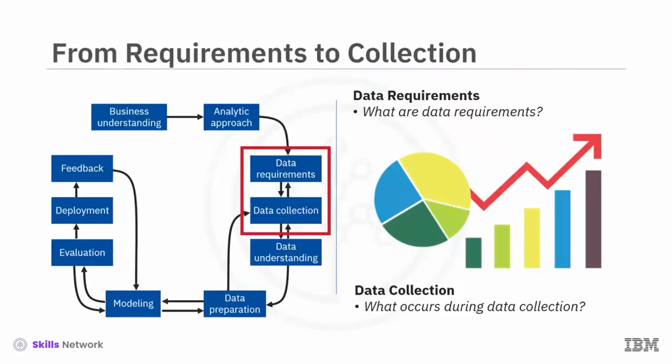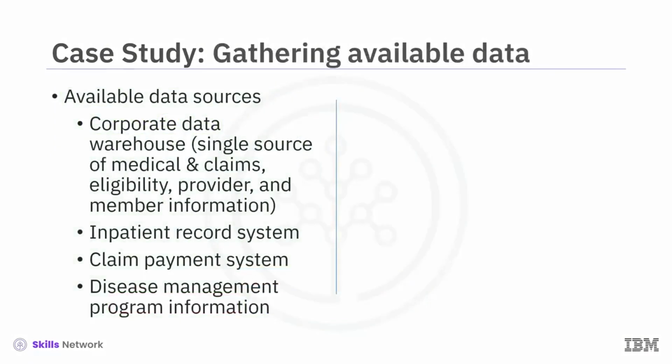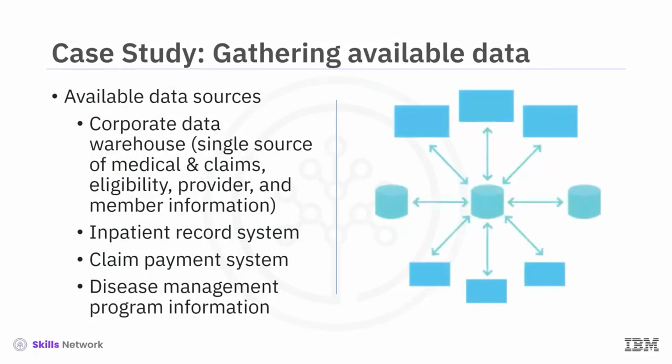Now let's look at some examples of the data collection stage within the data science methodology. This stage is undertaken as a follow-up to the data requirement stage. So now let's look at the case study related to applying data collection. Collecting data requires that you know the source or know where to find the data elements that are needed. In the context of our case study, these can include demographic, clinical, and coverage information of patients, provider information, claims records, as well as pharmaceutical and other information related to all the diagnoses of the congestive heart failure patients.